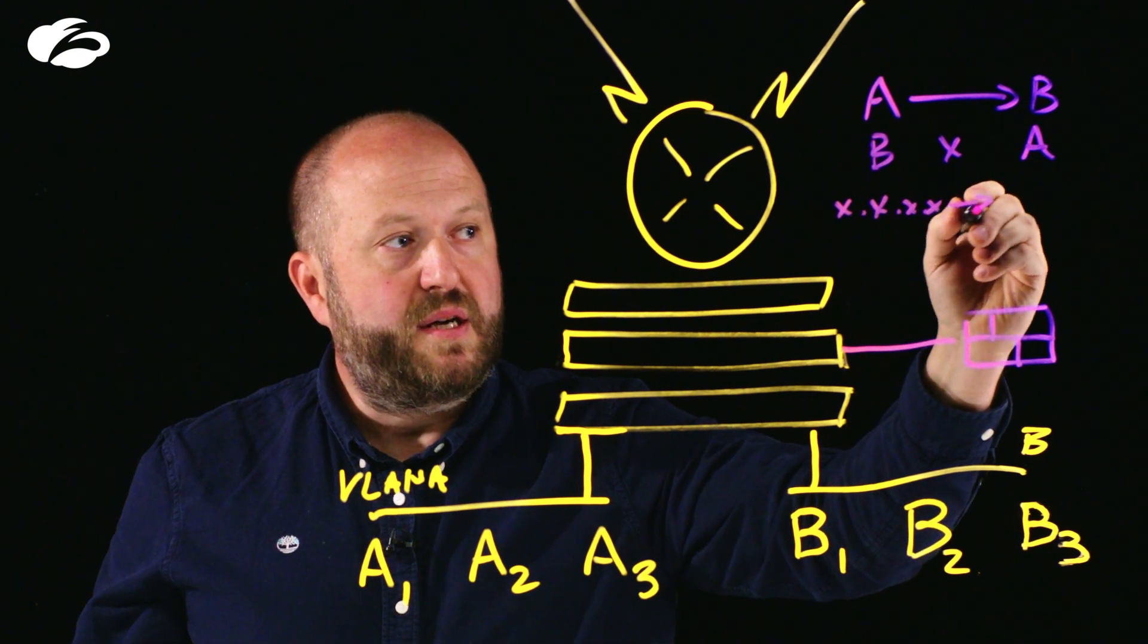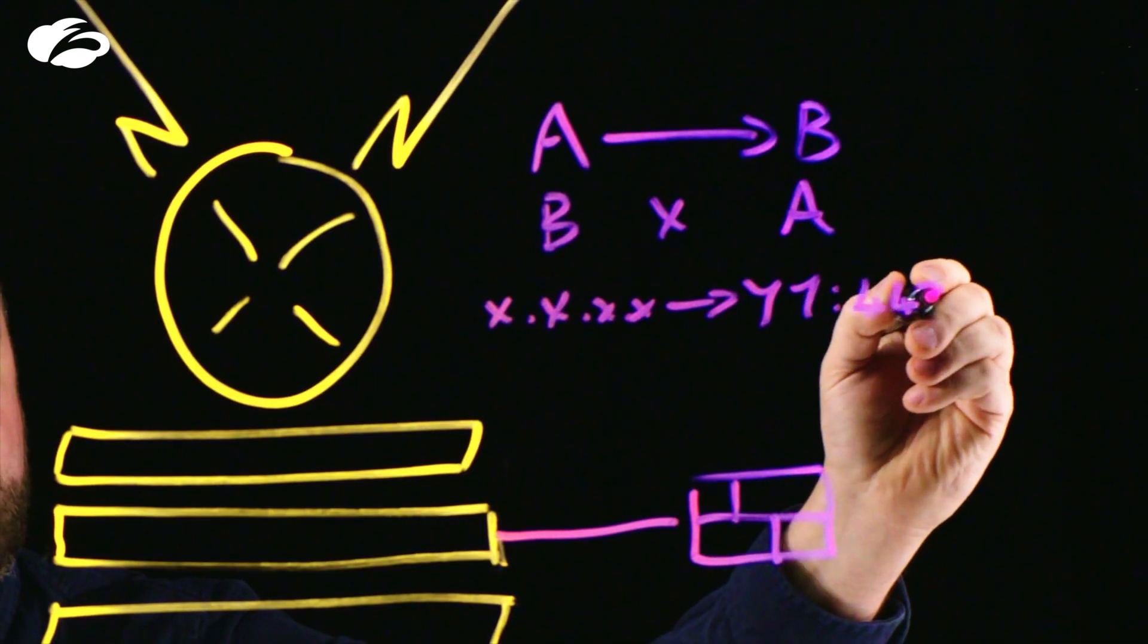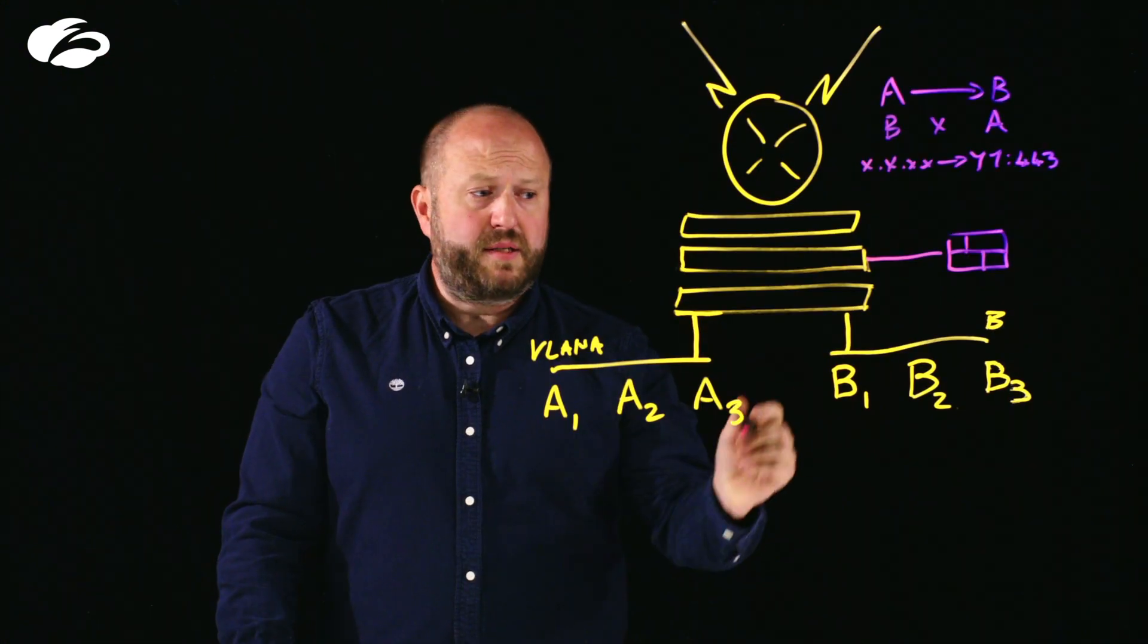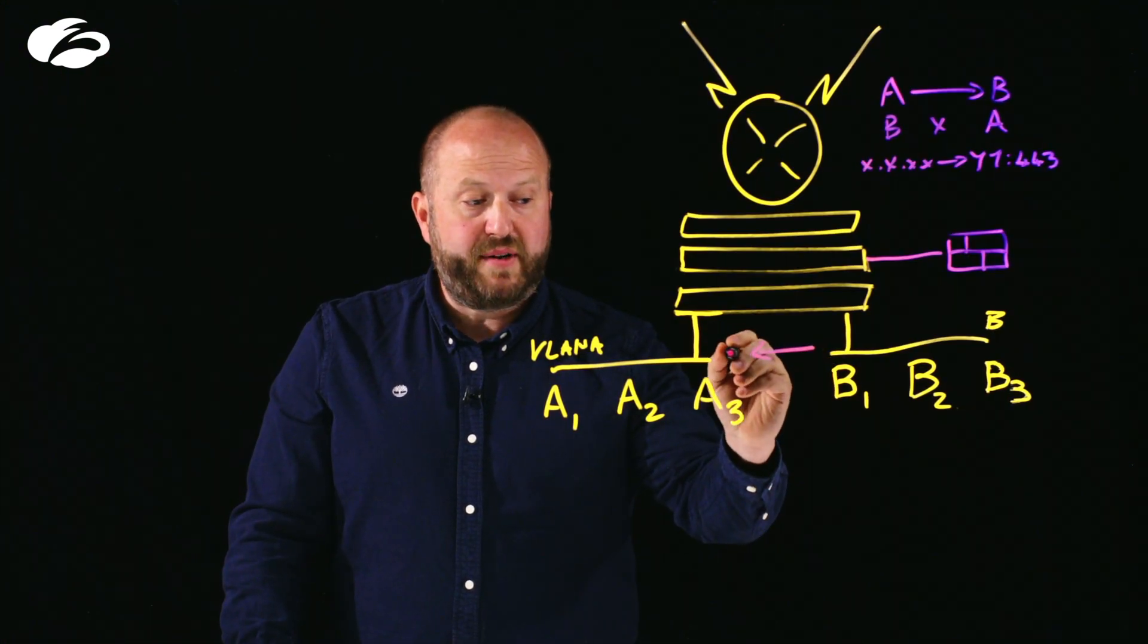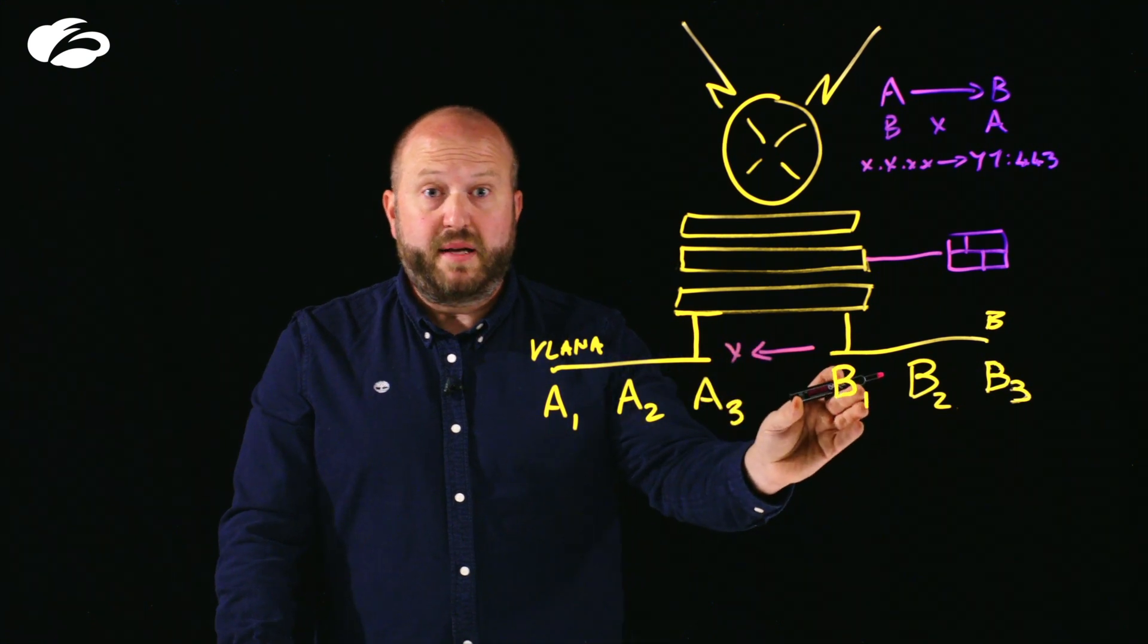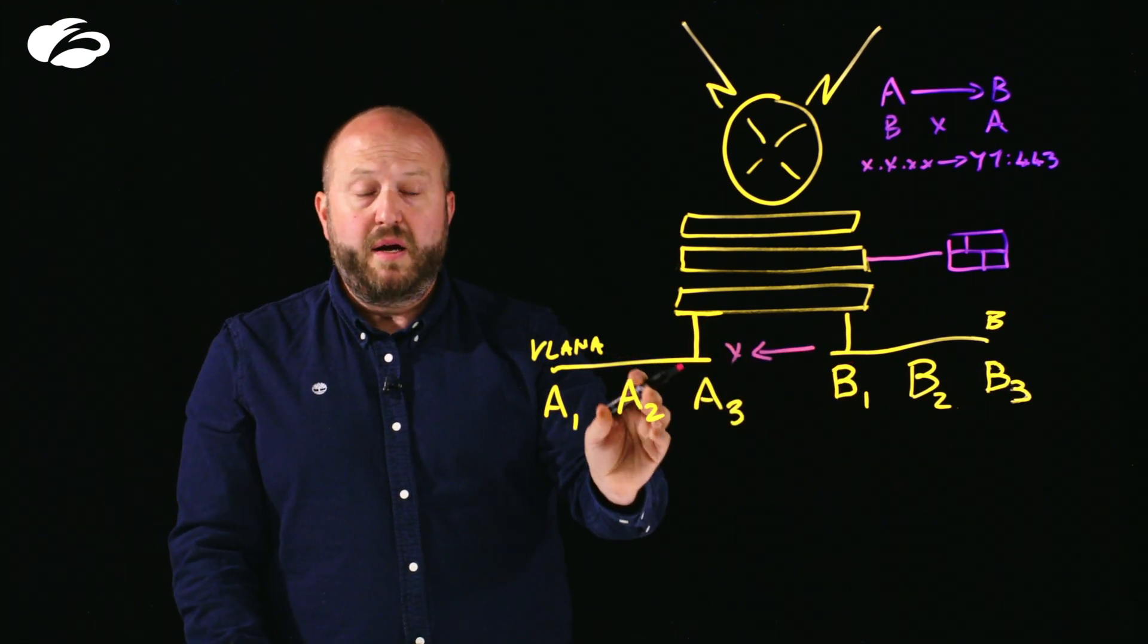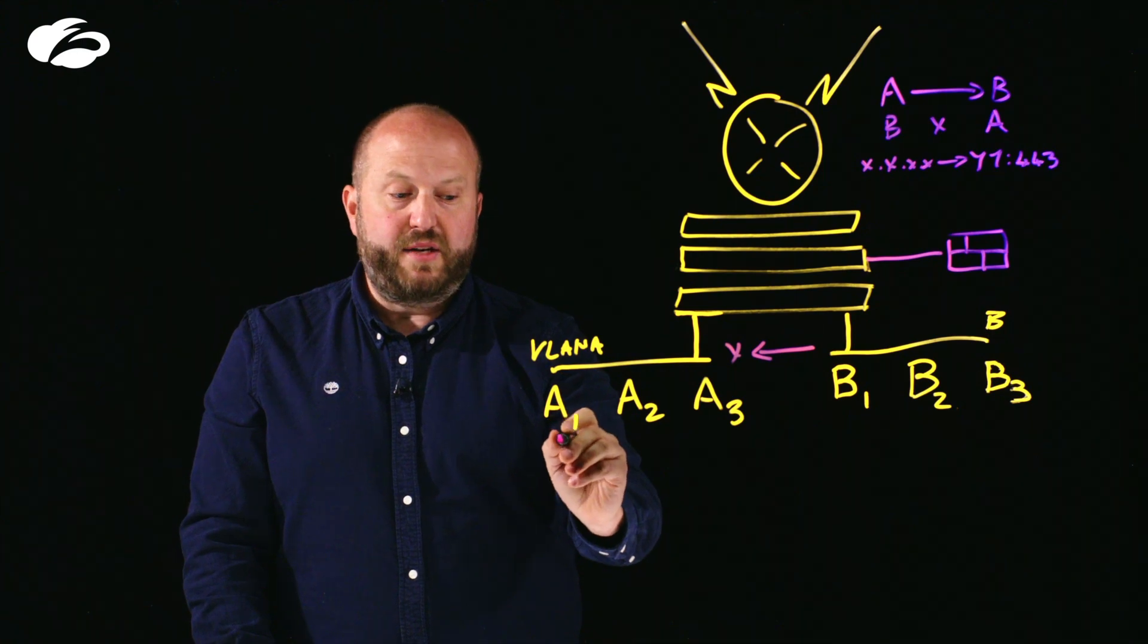In reality, this is complicated sets of IP addresses and lists of IP addresses and port numbers. So what this allows companies to do is to block, for example, into VLAN traffic. So VLAN B in this instance can't talk to VLAN A, but it does nothing to address intra-VLAN traffic.